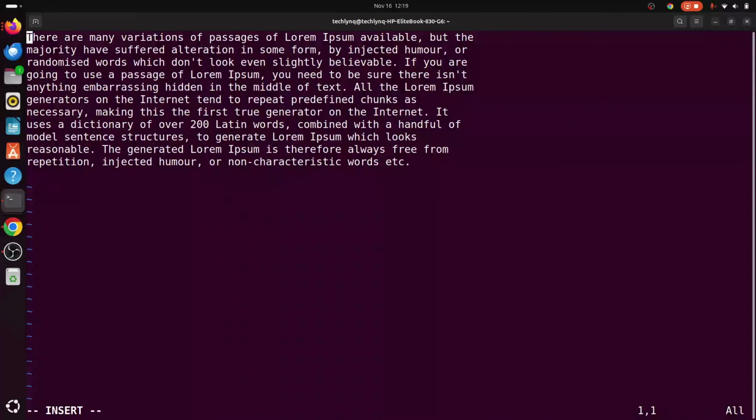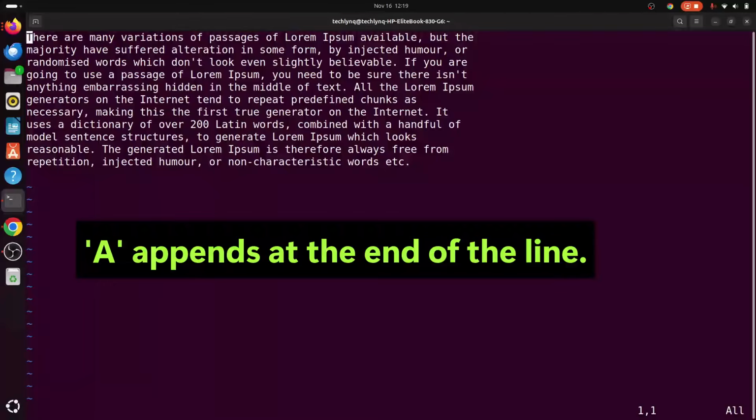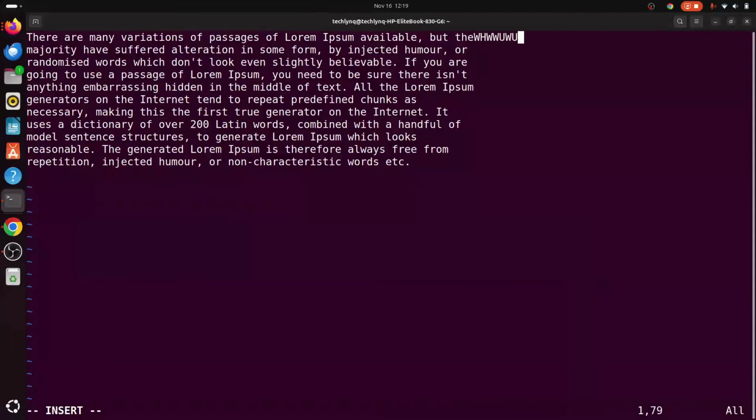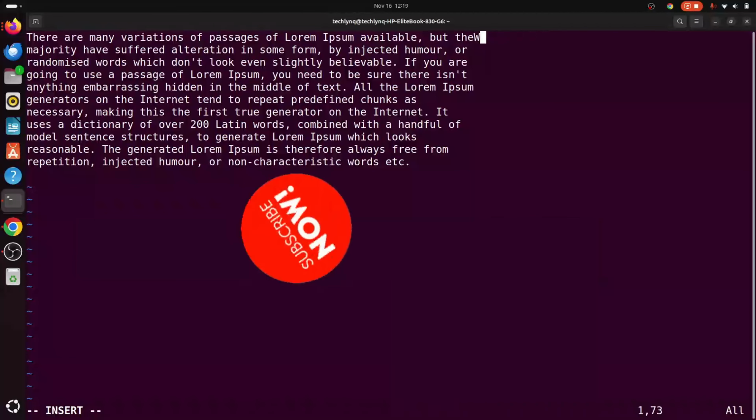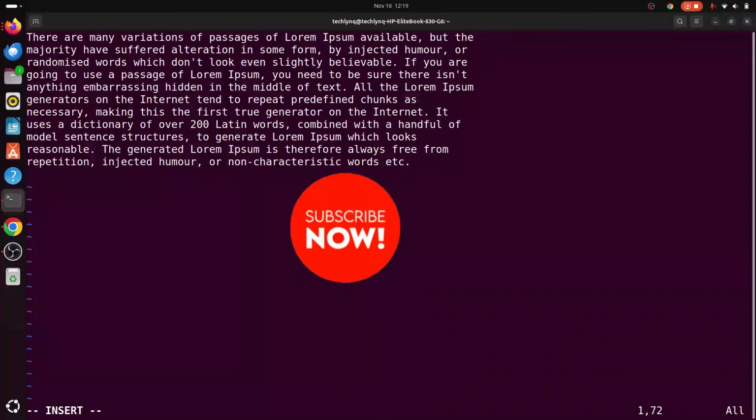Let me go back to normal mode by hitting the Escape key. Now let us hit uppercase A. Now we can type something at the end of the line. That's what uppercase A does.